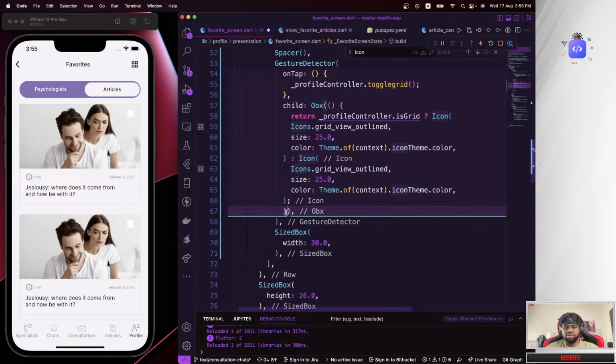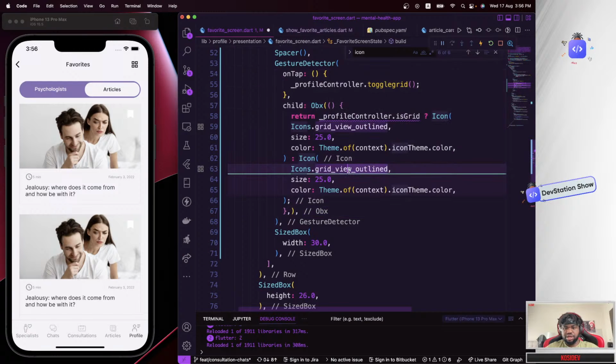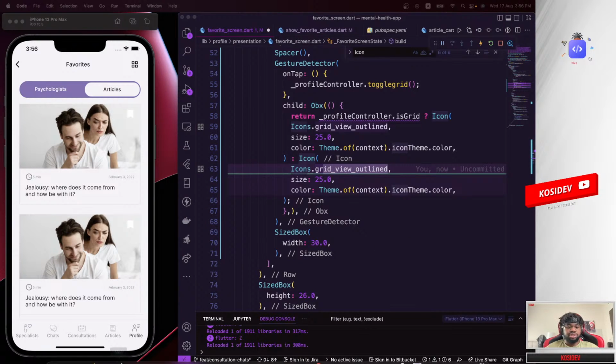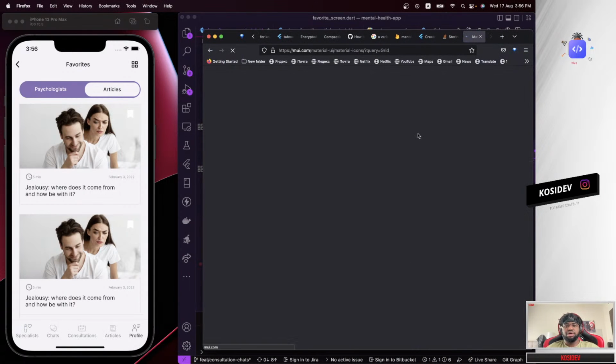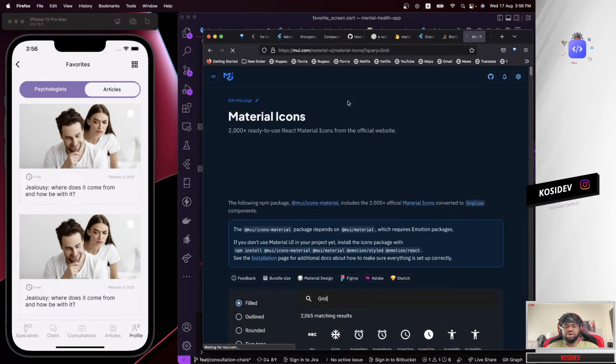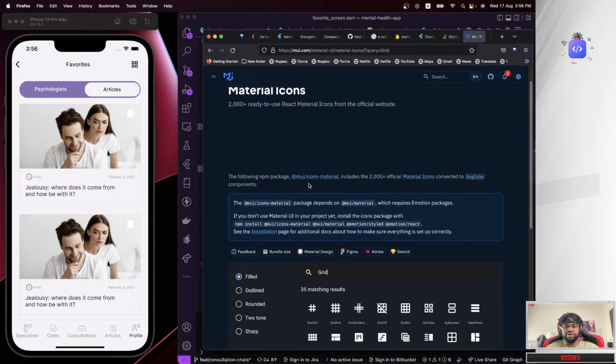But the icon we are going to show, I'm not too sure of it, but let's try. I think I have somewhere documented one of those icons I want to use. So basically show a different icon that's not a grid icon in there. You could actually see that from the Material icons website. I use this because this is what Flutter is using for their icon display.